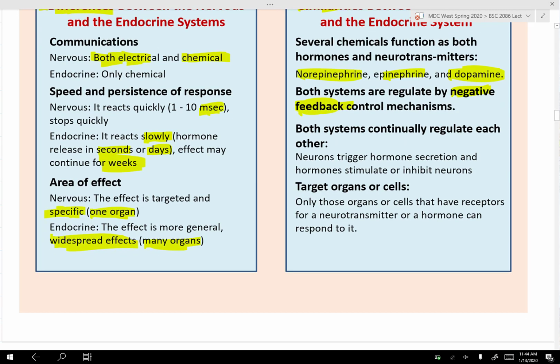At the end, you're going to target what? Something, either an organ or a cell, but there's something that you want out of those, which is binding to the receptor and allowing the neurotransmitters and or the hormone to do what? To make a response in the body. If you want your heart rate to increase, what do you release? Epinephrine. Whenever you are in a stress situation, your body releases adrenaline, right? And your heart rate increases.